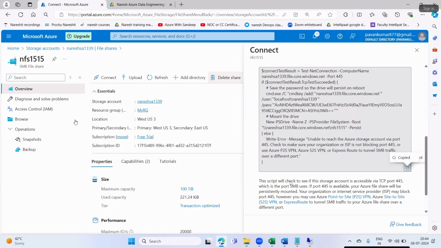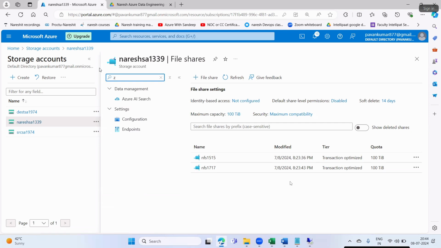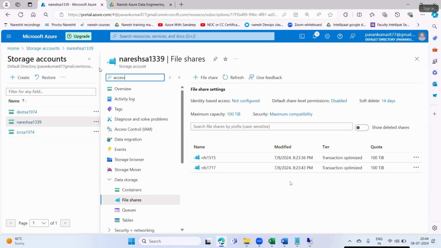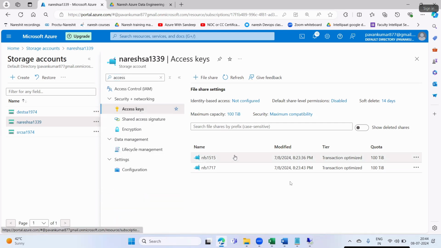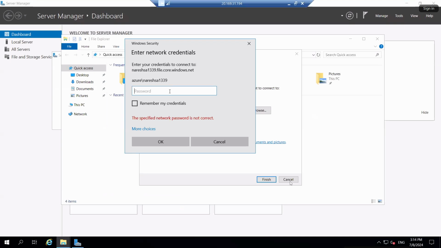Come here, go inside your storage account. Go to access keys. Okay, this is the password. Copy this one and paste it here. And then say okay.